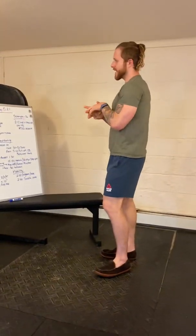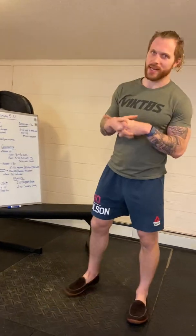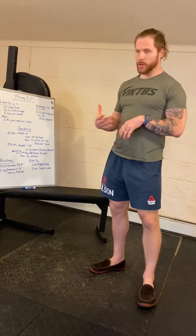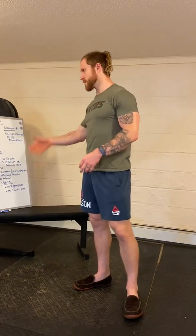What we've got going on today. For 6 minutes, you are going to alternate between 5 lunge steps on each leg, 5 single leg glute bridges on each leg, and then 5 slow air squats. So, a real leg intensive warm up.